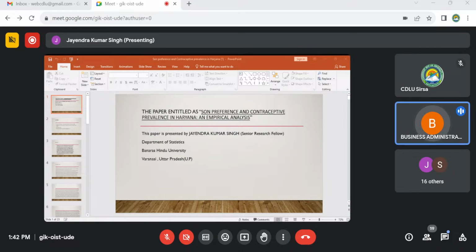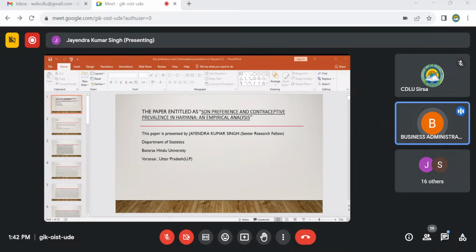Can you share with us the present-day sex ratio in Haryana compared to other states? Have you got any graph, sir? No, sir. Actually, I used the data from NFHS 4, and in NFHS 4 also their sex ratio is the same as before, 879. So from NFHS 4, I tried to find out whether there is some preference or not, by socio-economic variables and by residence.